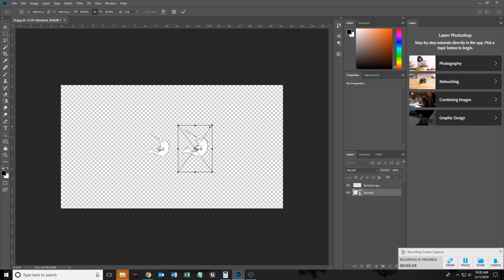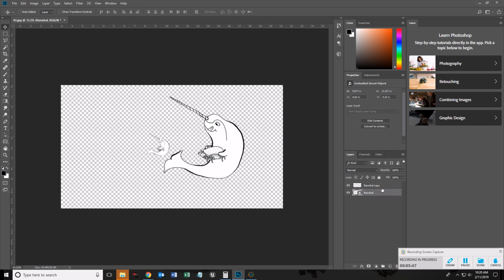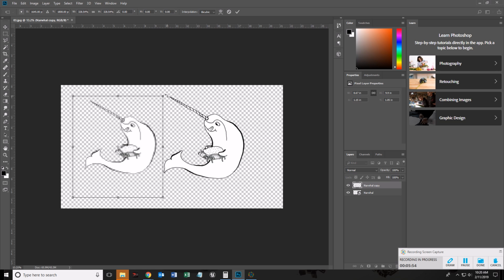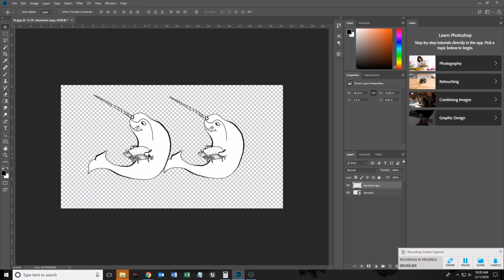There we go. So holding down Shift will stop it from distorting anyway. I'm going to resize that up here and make it a little bit bigger. Now I'm going to do the same thing to the non-smart object. I'm going to hit Control-T and resize that. Already you should be seeing something a little bit weird, and I'm going to accept it by clicking the check mark.